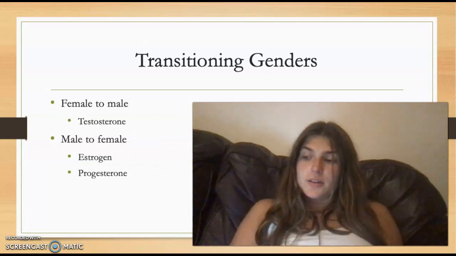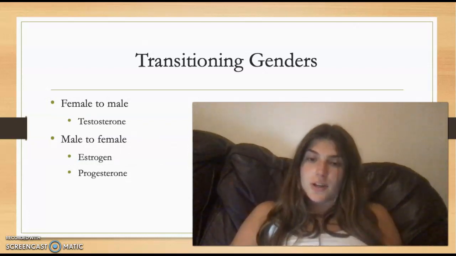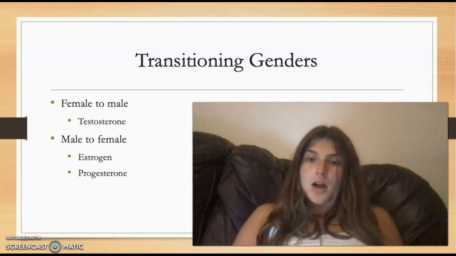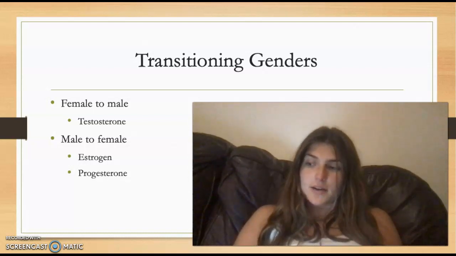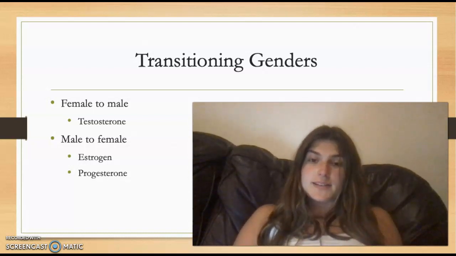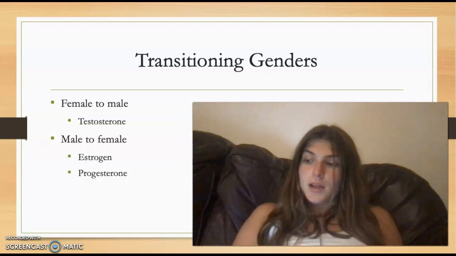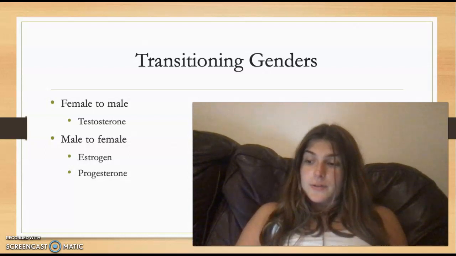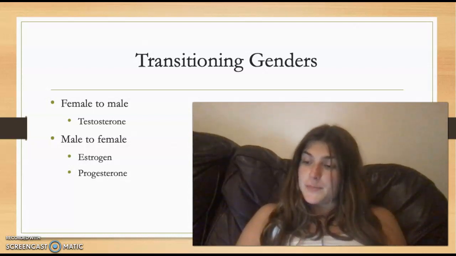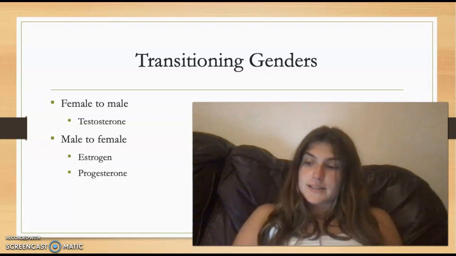Going back to the discussion of gender, if someone were to have gender dysphoria, meaning that they are not comfortable with the gender that they were assigned at birth, they can externally take hormones to develop the sex characteristics they please if they decide that that is the right path for them. If someone were to transition from male to female, they would use anti-androgens which block male hormones. They would also take estrogen and progesterone to develop breasts, rounder hips, and more female characteristics.